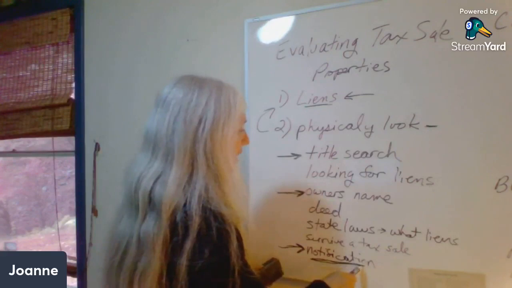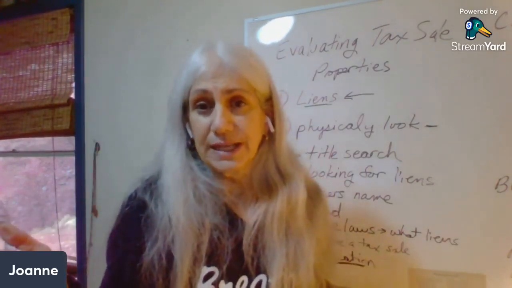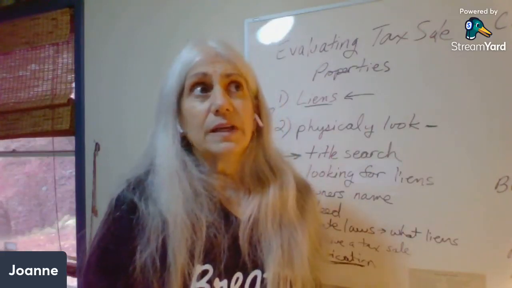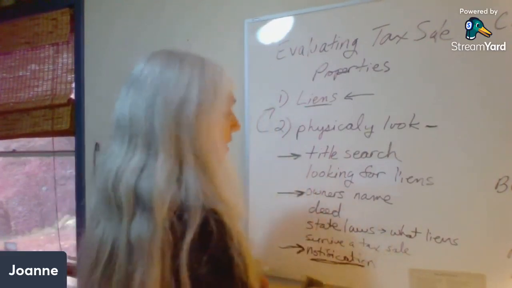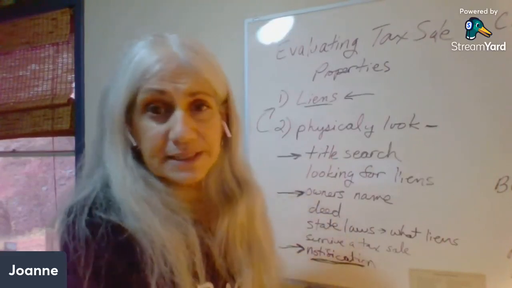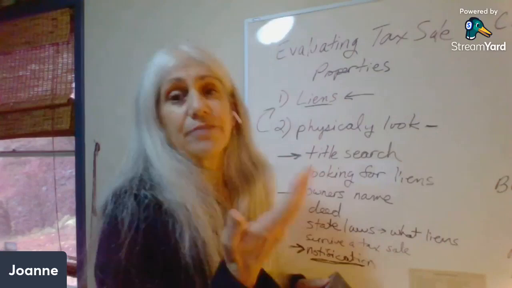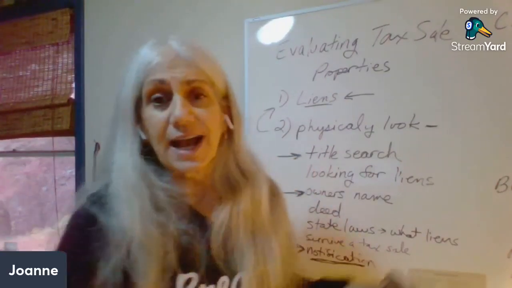Now here in Pennsylvania, and by the way, the upset sales are going on now in Pennsylvania, there is what's called the Tax Claim Bureau. So if I go to the Tax Claim Bureau and ask to see the file for whatever properties I want to bid on, they show me the file, and I can look in that file and see that there's been proper notification.